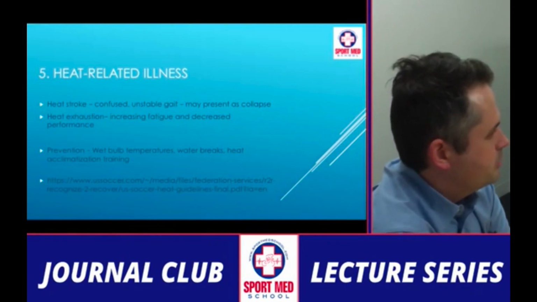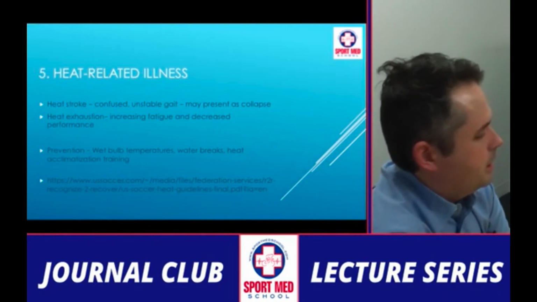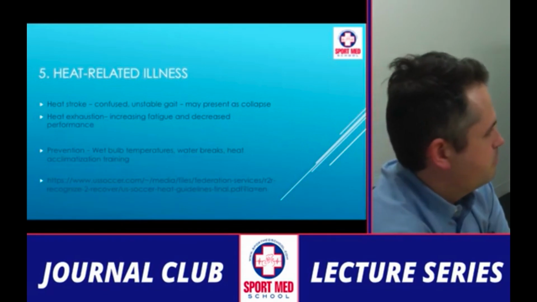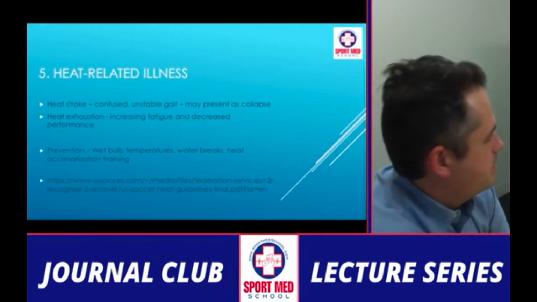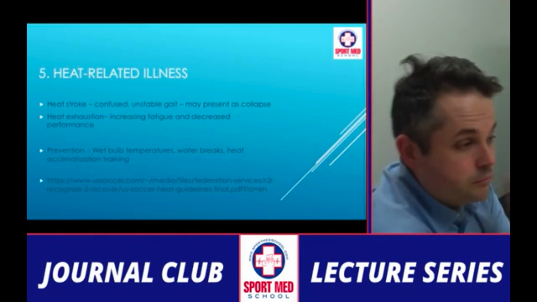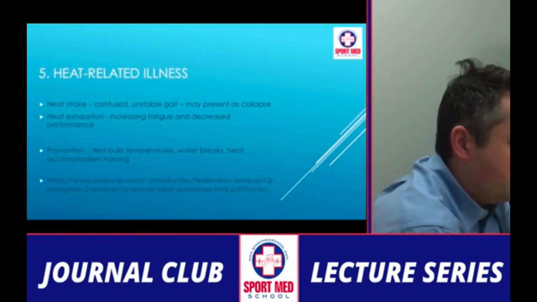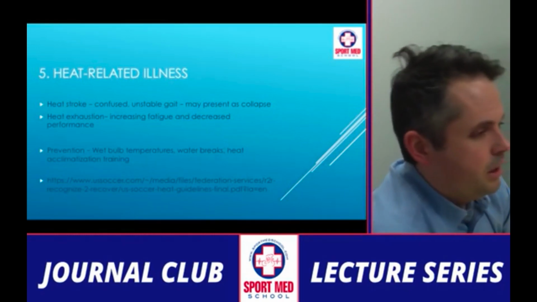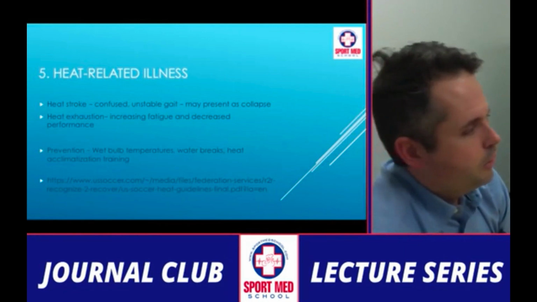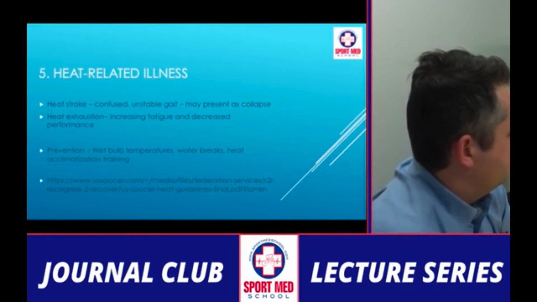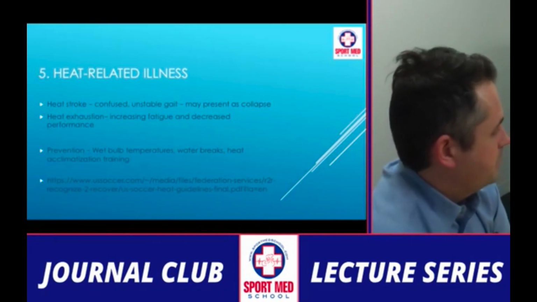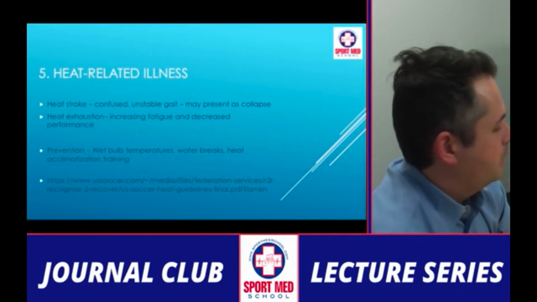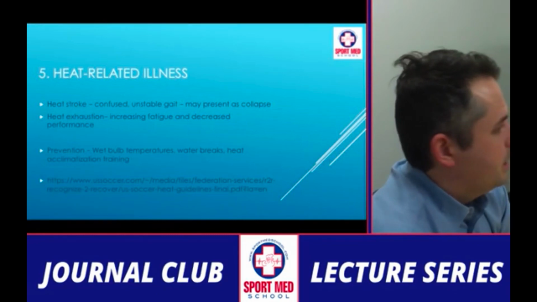So obviously an endurance event on a hot day, or certain endurance sports, such as field lacrosse, soccer, running, Ironmans, those kind of things, and looking for an atypical gait, and then obviously if somebody's collapsed, this is something that you want to consider along with the likes of a hyponatremia picture.